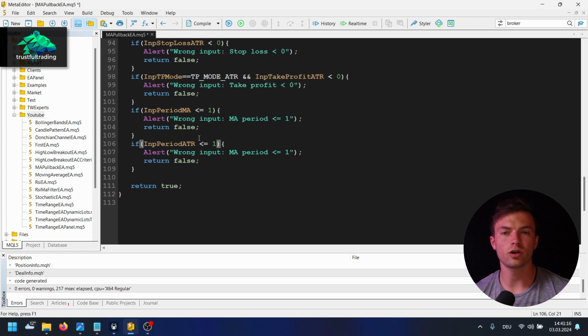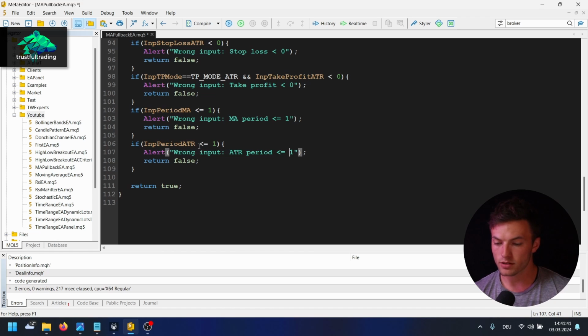Of course, we don't always need an ATR if we have no stop loss and we close the trades at the moving average. But let's just make sure the user always enters a correct ATR period here. So this also is 1, and we just change this to ATR period of 1.